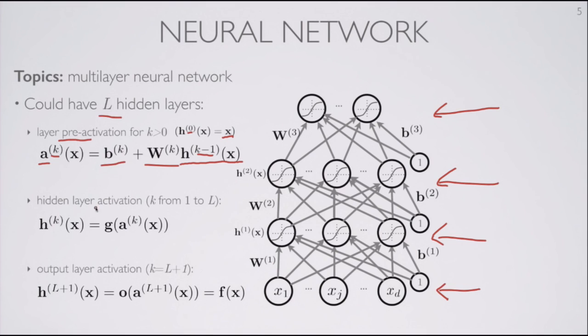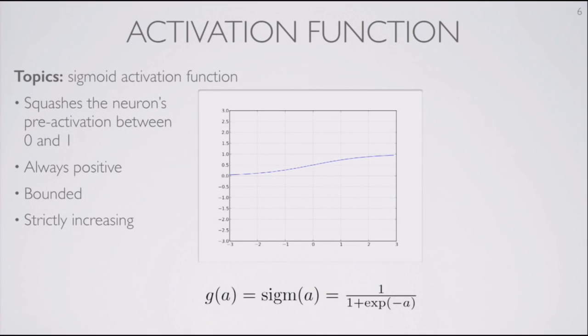And then next, I'm going to get a hidden layer activation by applying an activation function. This will introduce some nonlinearity in the model. So I'm going to call that function g, and we'll go over a few common choices for the activation function. And so I do this from layer 1 to layer L. And when it comes to the output layer, I'll also compute a pre-activation by performing a linear transformation. But then I'll usually apply a different activation function depending on the problem I'm trying to solve. So having said that, let's go to some of the choices for the activation function.